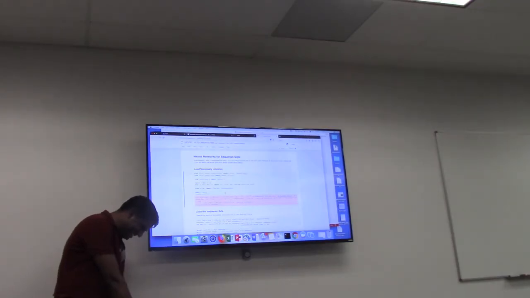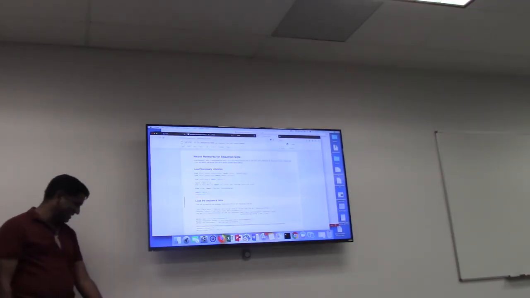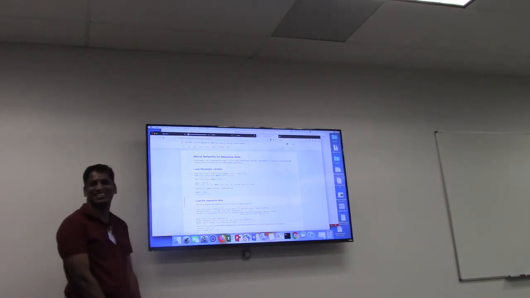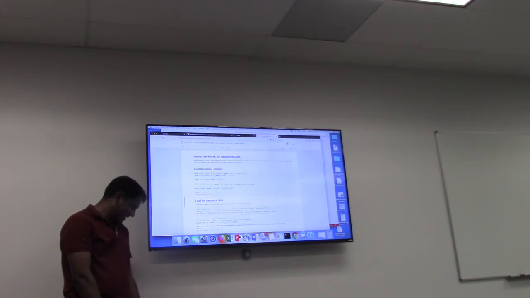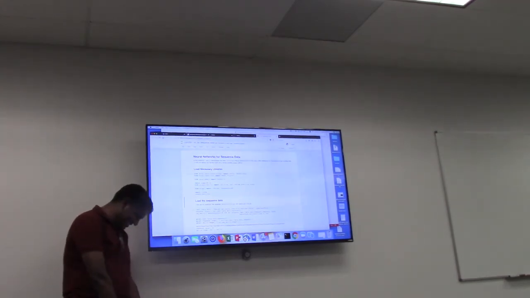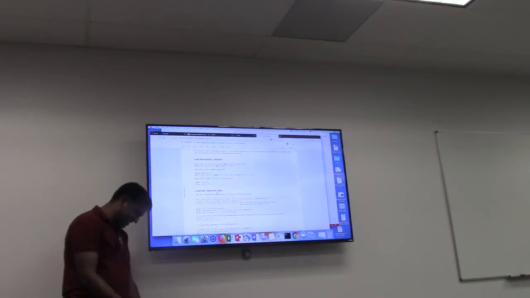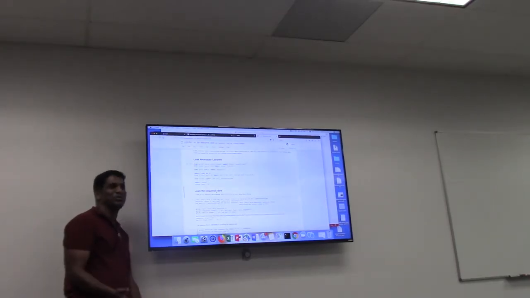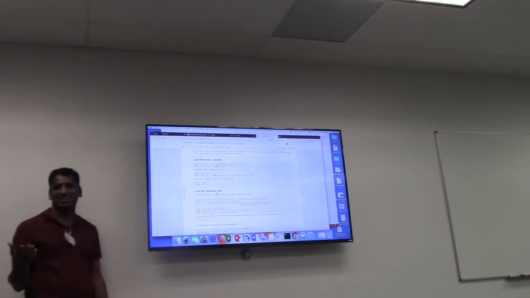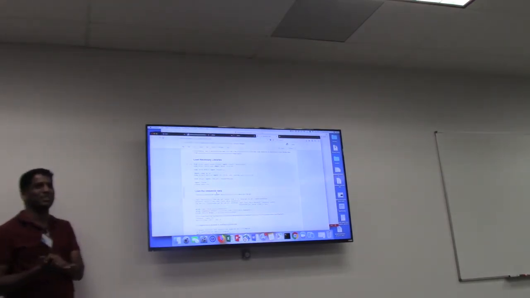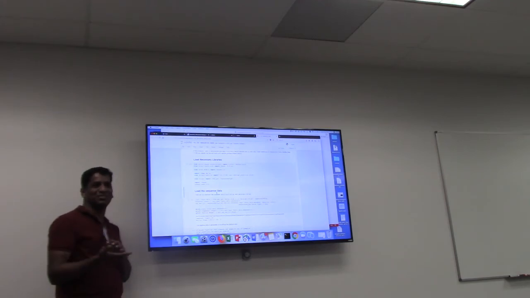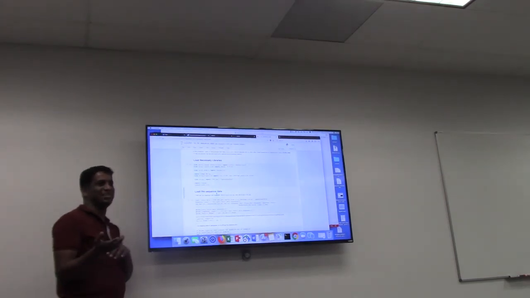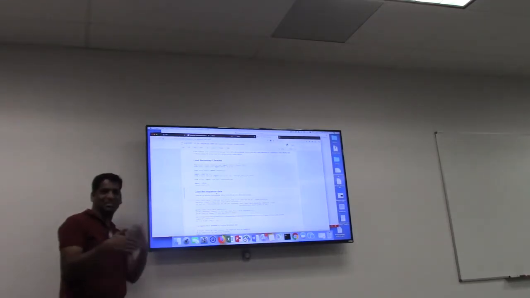So this is a simple DNA sequencing example problem based on convolutional neural nets. It's based on TensorFlow and Keras. For those of you who don't know, Keras is just another abstraction on top of TensorFlow. The downside is we lose the flexibility, but the upside is we have a lot of ready-to-build functions. But these days, it's TensorFlow and Keras.